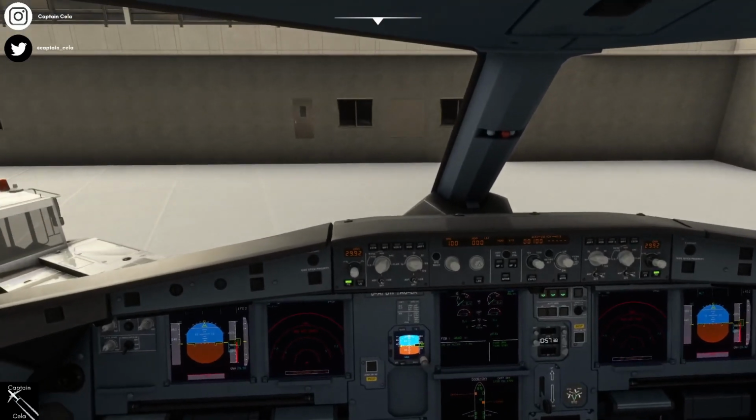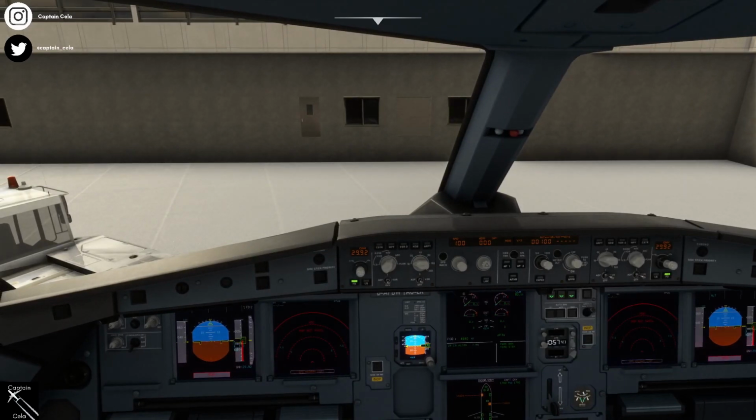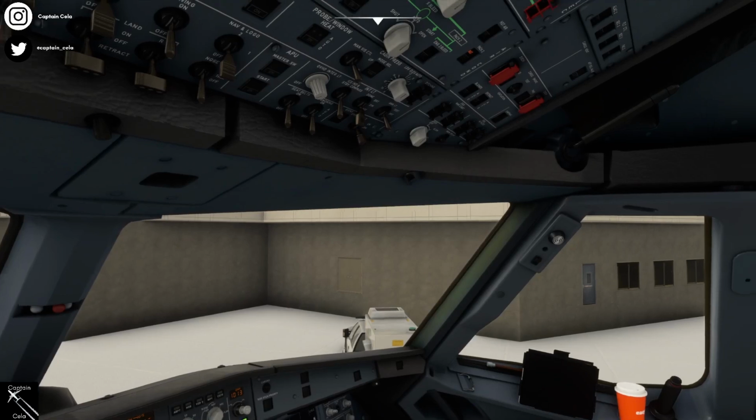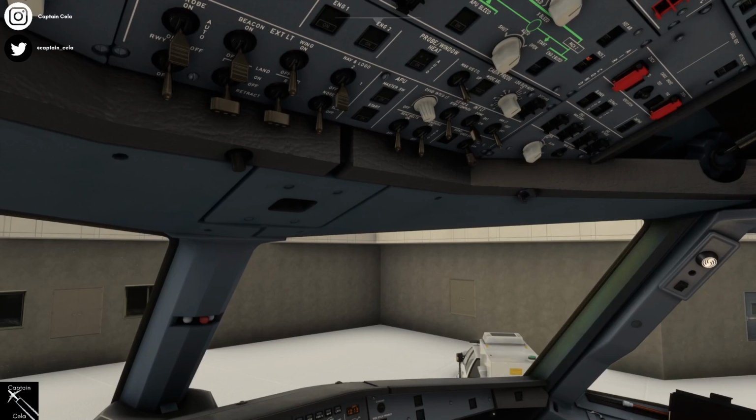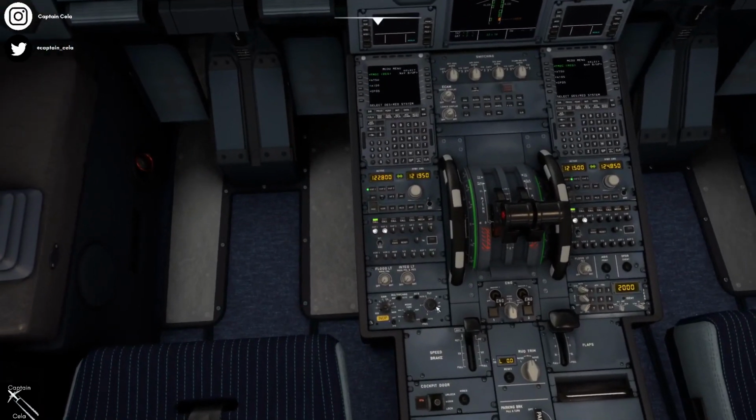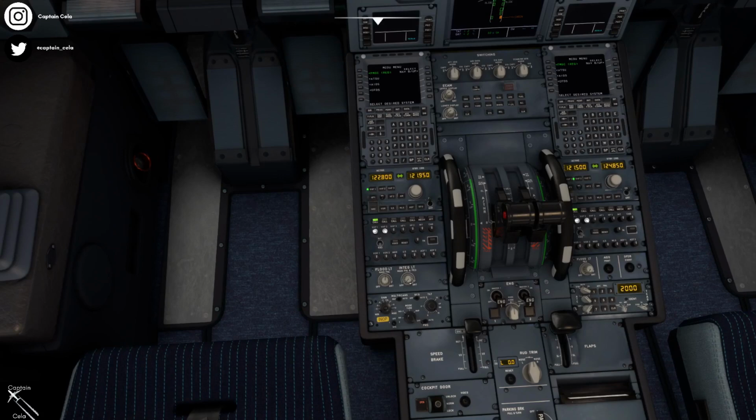Okie dokie, right, so let's start getting the plane set up, shall we? So first of all, that needs to be on to QNH. So I'm just going through my checklist. So, arm emergency lights, armed. Let's give ourselves a little bit of light in here, shall we? Just put a dim light on in there and give myself some integral lighting, because I don't know how dark it is in Rovaniemi, which is where we're flying to today. Let's just turn these up a little bit as well.